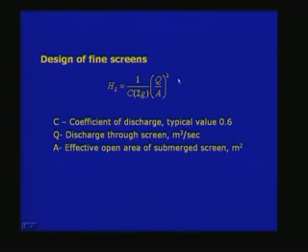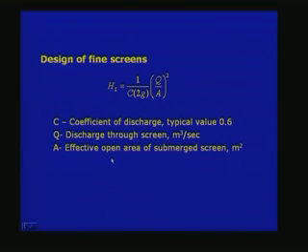Here C is the coefficient of discharge, typically taken as 0.6, and Q is the discharge through the screen in cubic meters per second. A is the effective open area of the submerged screen, that is, how much area of the screen is submerged in the liquid, in square meters.